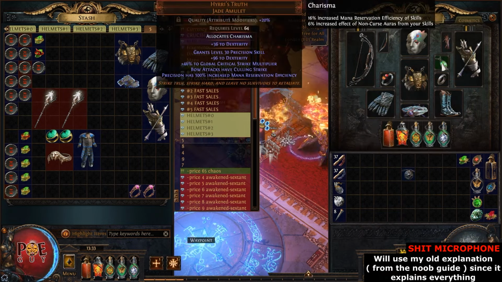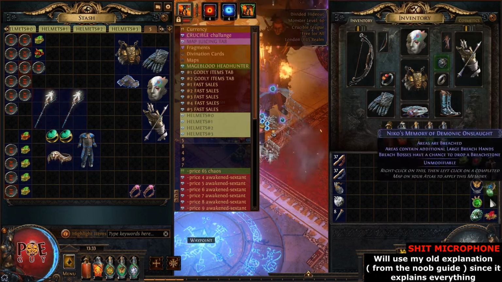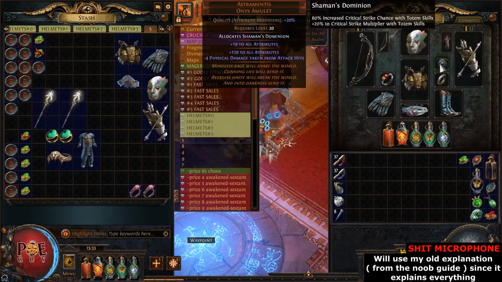Here is the truth. One moment. For the amulet, I forgot to say, you need to use oils and allocate Shaman's Dominion. So you want this enchant for the amulet.